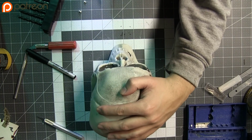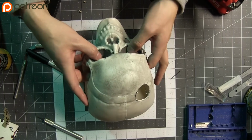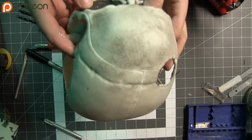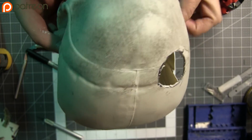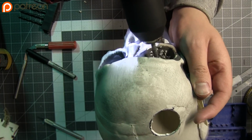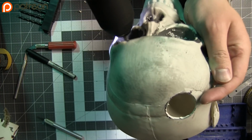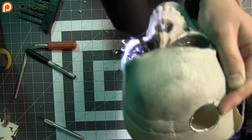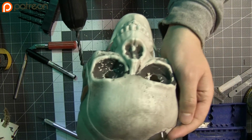Oh god, it's just like Star Trek: First Contact, where he gets drilled in the eye by the Borg. Future space cyborgs, but they use drill bits for their eye exams. That one's off center. Now I gotta even it out. Oh yeah, what do we do? Oh no, making it worse. Be the worst eye doctor ever.